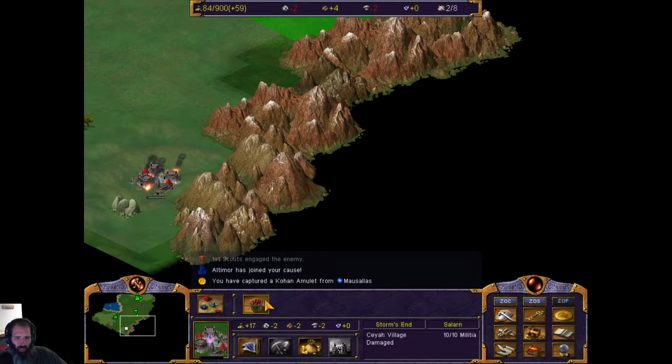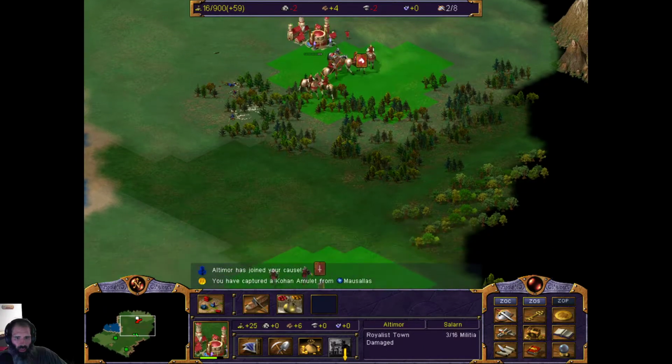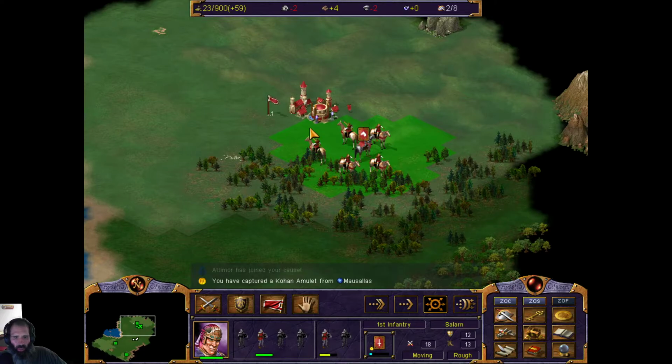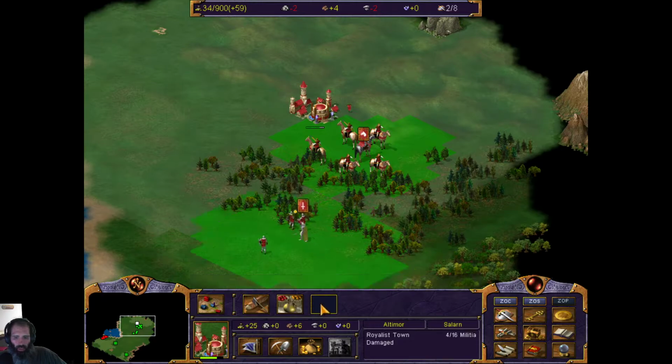Alright, we've hit bank. Alright, we got another town, which is good. Again, I don't know what the AI is set to, but oh, Kohan amulets. We got another commander. Oh, you're a bank already, that's great.